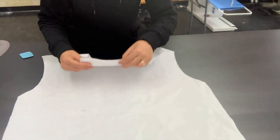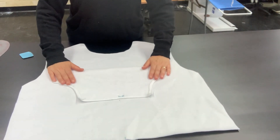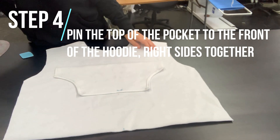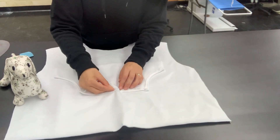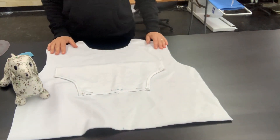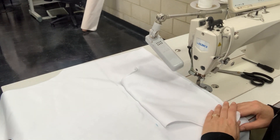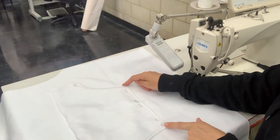Now match this mark with the mark that you have made on the front. The pocket will be upside down on the front of your hoodie — this is the right side and this is the wrong side of the fabric. Make sure that your pocket is straight and then we are going to pin that. I'm back at the straight stitch sewing machine and I'm going to sew my pocket on, which is currently upside down but it is going to flip back to make our kangaroo pouch pocket. I'm going to sew it on with a 1cm allowance from here to here.